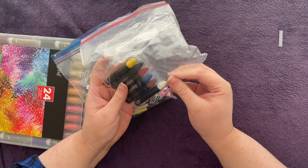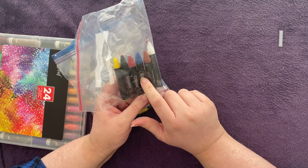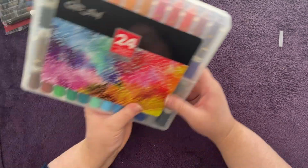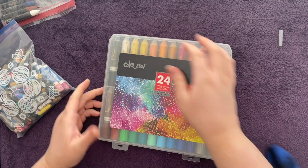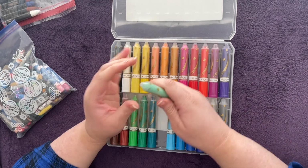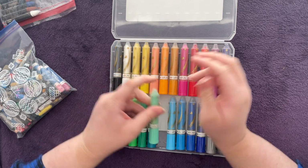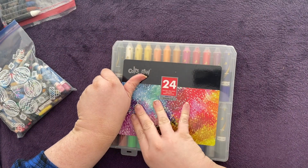And I actually want to get the portfolio set, the full set of these. These are Crayola, but I know that they have them under the portfolio, and these are water soluble. That's why they're kind of in here by themselves. I learned that, and I have those in here. Also water soluble, I have this color set. I got these off of Amazon. They're okay. As far as being water soluble, they dissolve a little bit, but not great. Mostly my niece and nephew have been using these, and we've been using them for backgrounds. They just kind of twist up. It's got a lot of plastic packaging for what you get, and I'm not really a big fan of that. But I like using them for background with those brushes I just showed you.